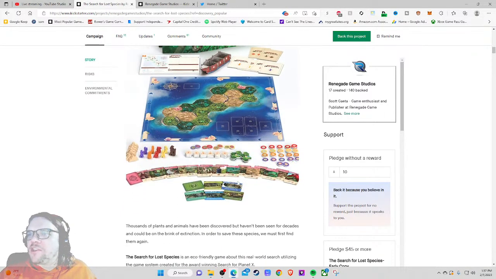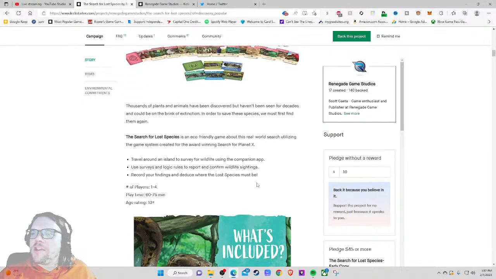Ooh, fancy deluxe components, because they're going to be a weaker version, the weak sauce version, and the fancy version. The Search for Lost Species is an eco-friendly game about the real-world search, utilizing the game system created for the award-winning Search for Planet X. I would also mention a little bit more about Planet X somewhere here, like how highly rated this is on Board Game Geek, something like that.